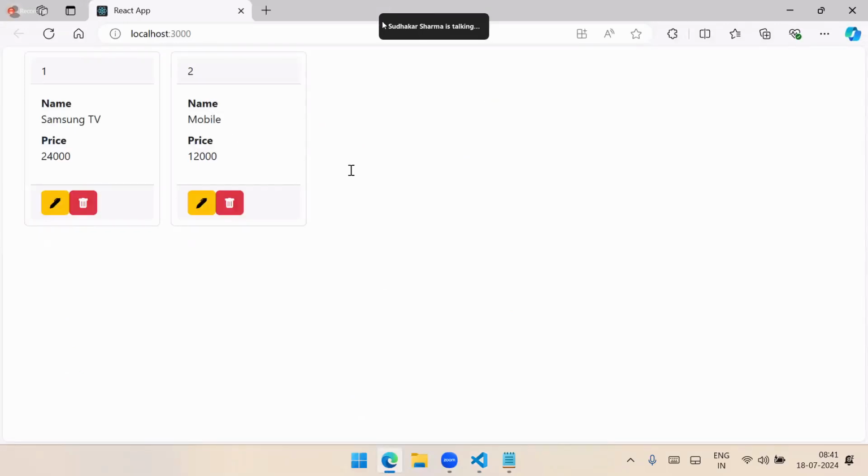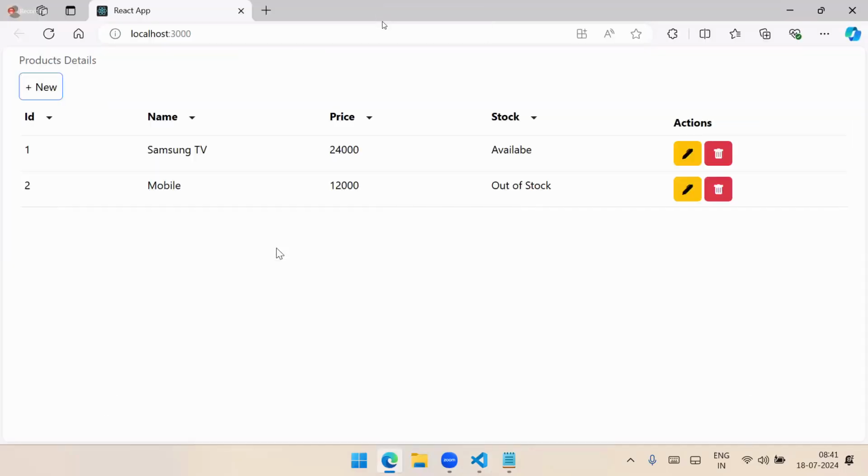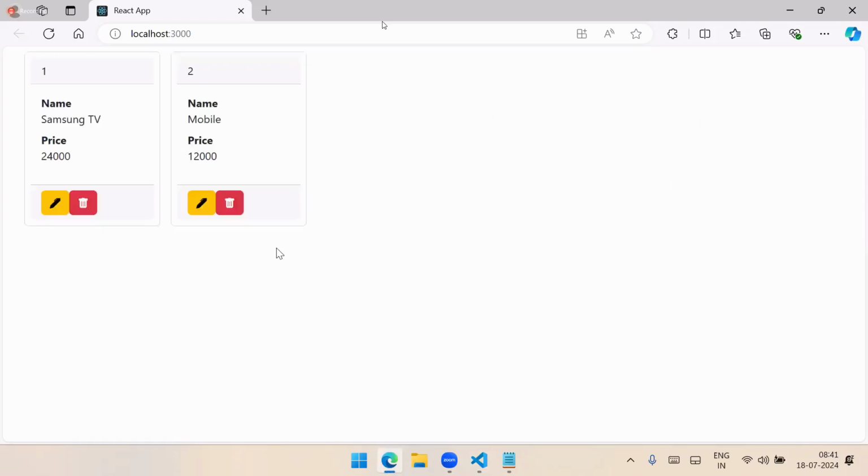The layout is card. How to change it to grid? In the home, just put an option: layout. You pass the layout as grid, then it will display as a grid, and you pass the layout as card for cards.